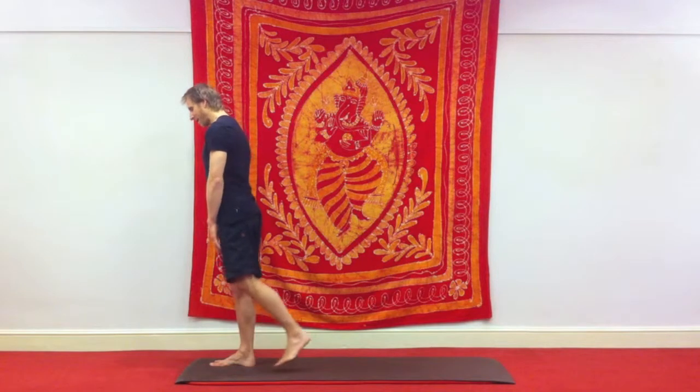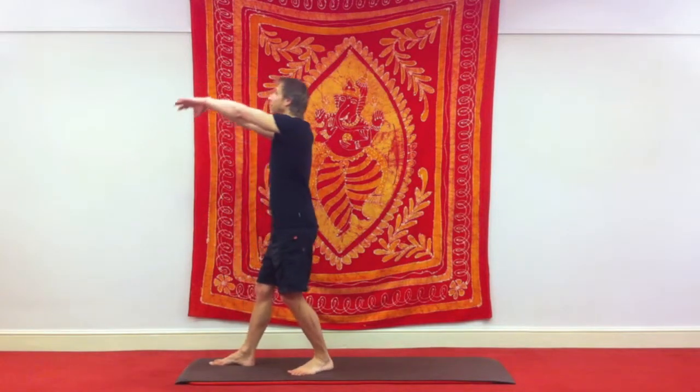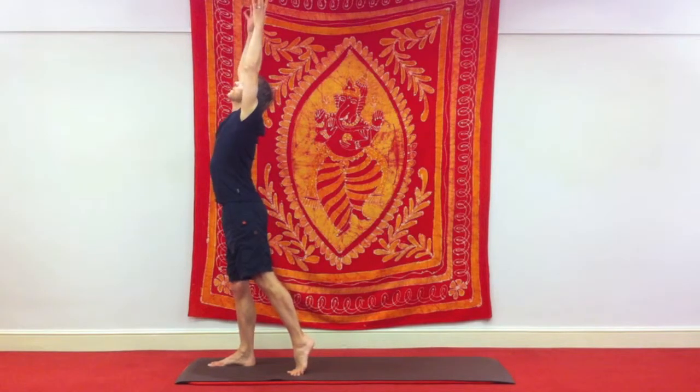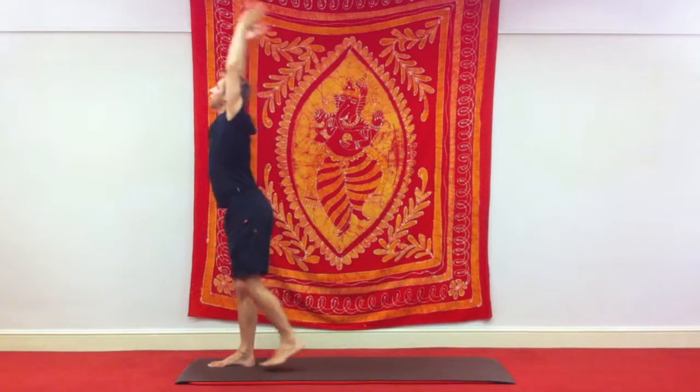Let your left leg come back. Arms can reach forwards. Inhale. Let the left heel come up. Stretch. Twist and turn a bit. Soften a bit. Then push.